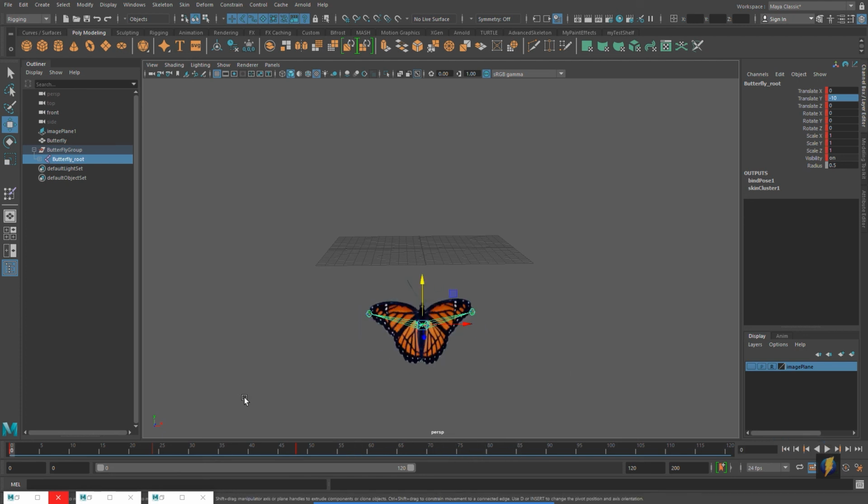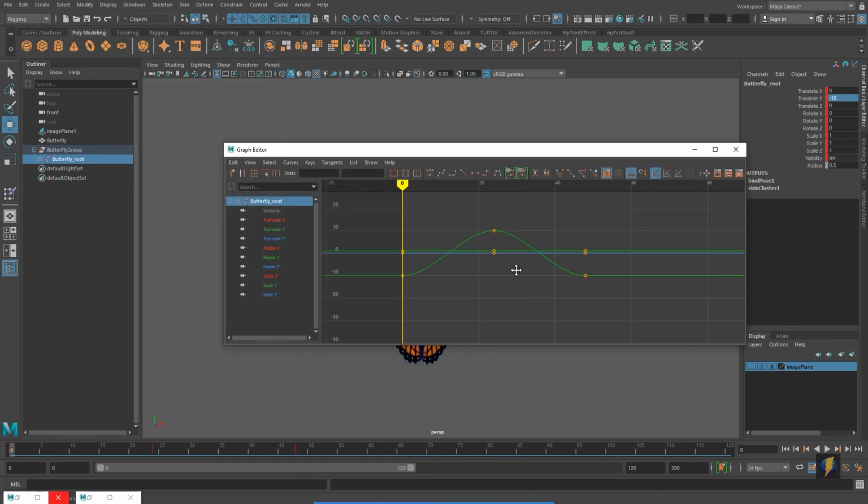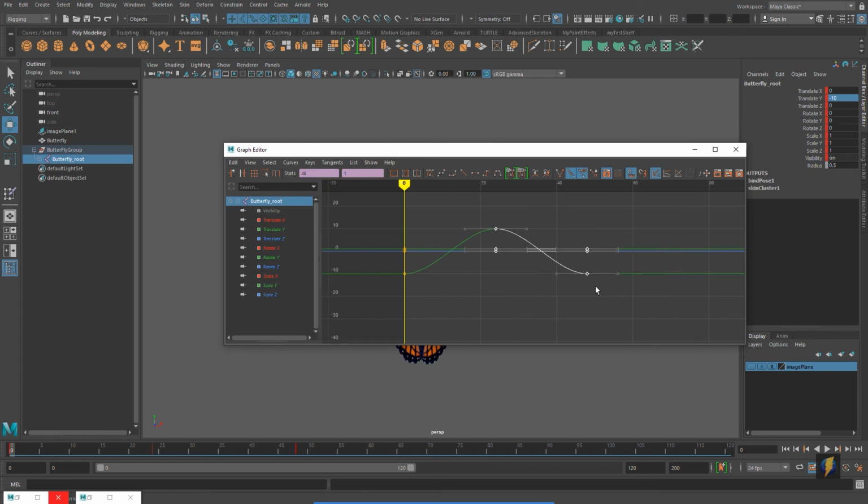Maybe that's a little faster than what we want. We can go in here once again to our graph editor and adjust that timing. Grab the keys that you want to move and just move them.